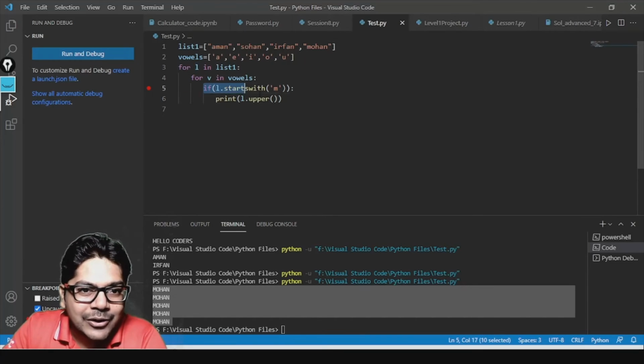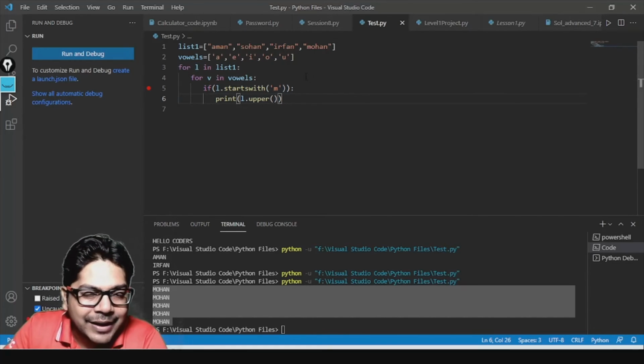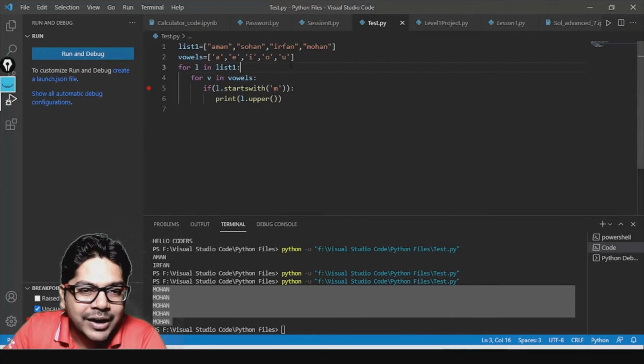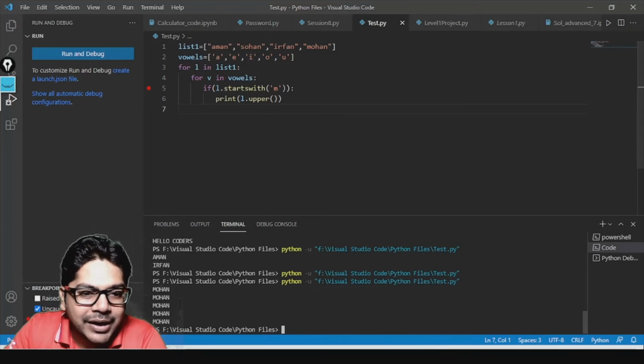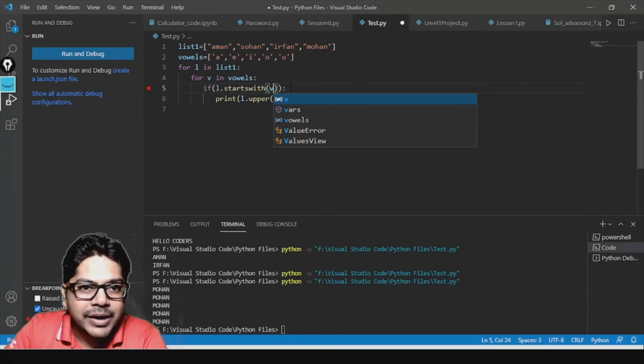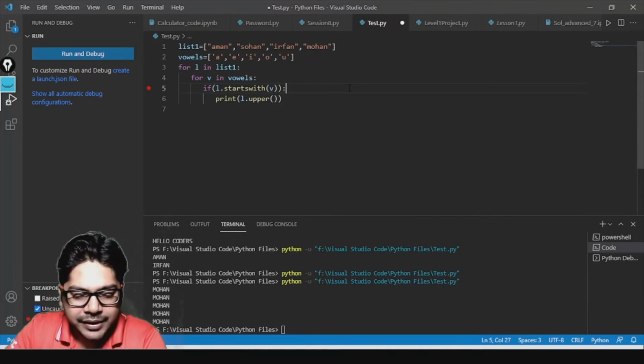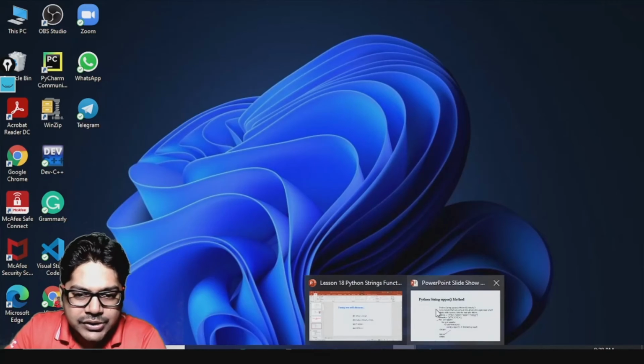Because it is a loop there, right? So yes, it is started with that. Every time it is going to do like that. Because I am checking vowels, this loop is going to run 5 times, and 5 times it is going to find that Mohan is starting with M. So I am getting Mohan 5 times, 1, 2, 3, 4, 5, like that it is working. Okay, so here it should not be inverted commas, here it should be the variable that I am creating here. I hope that makes sense and you understood that part.